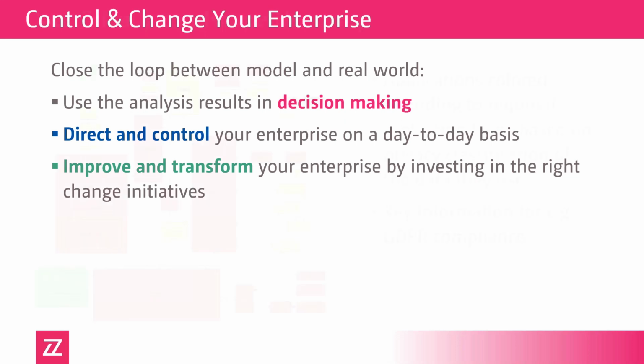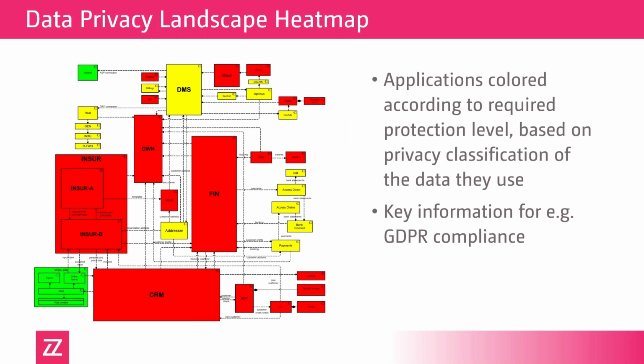First of all, this is the same example that I ended with in the previous section. Now we've propagated these data classification attributes, in this case to the application landscape that I had in a previous slide, to show which applications should be protected the most. The red ones are the most critical, and you could use this, for example, to show to regulators that you're compliant with things like GDPR. So now we are using privacy classifications of data, propagate that through the models, show where that impacts, and then even maybe use it operationally to see what would happen if, say, some system is breached.